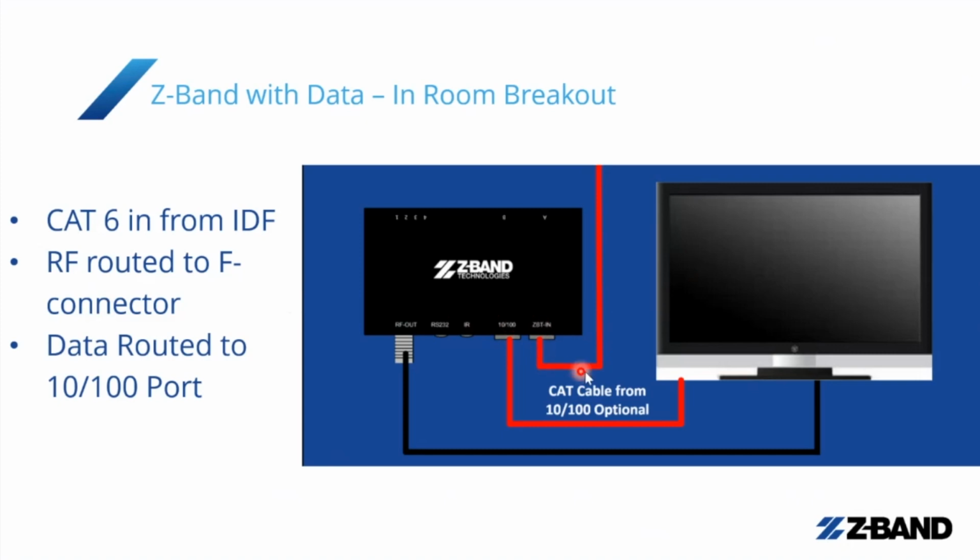receives the category cable coming in, and then it's going to split pins 7 and 8 RF out to the TV as coax. Pins 1, 2, 3, and 6, 10/100. In this one, we have this drawn to, let's call it a smart TV or healthcare grade TV as well. It could be a little set-top box or a PC, Intel NUC, whatever that sits back here.